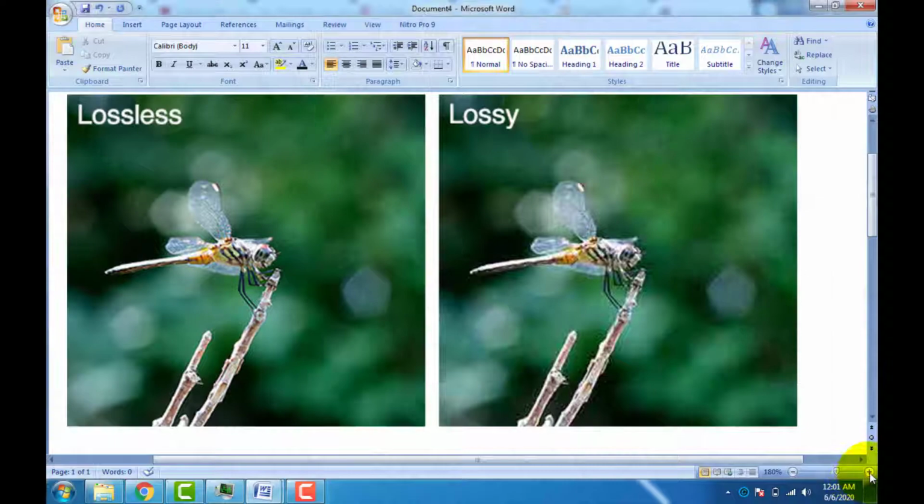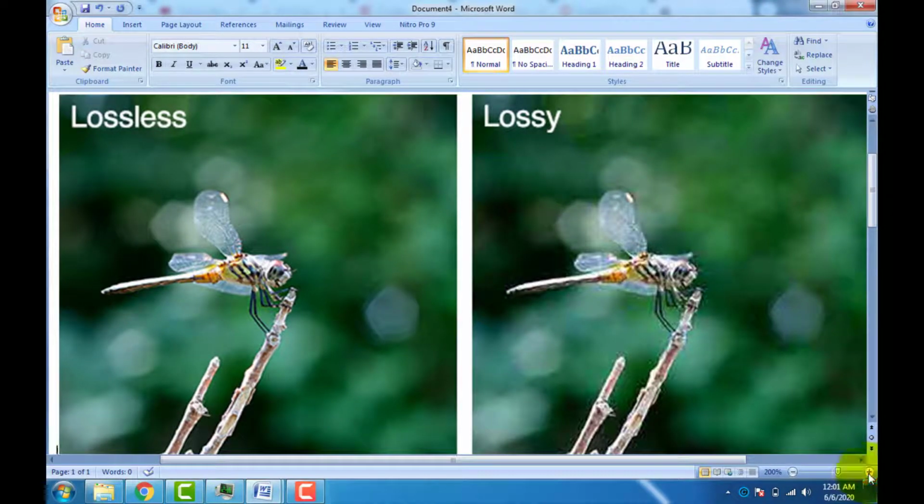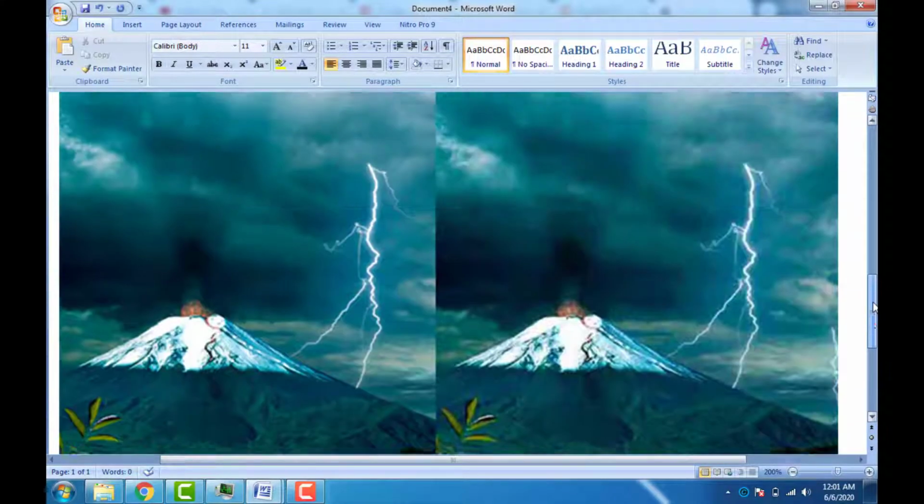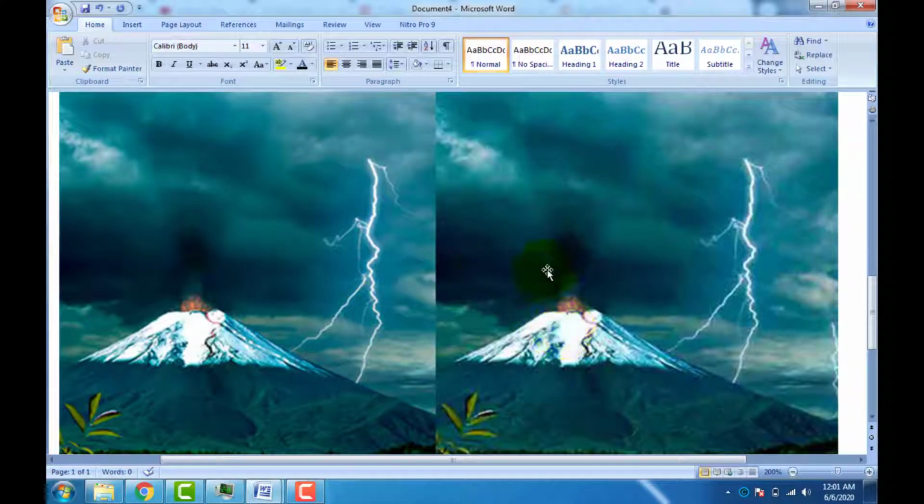I can zoom in more so you can see it. In the lossy picture, some data is missing, but in the lossless it is fine. It looks good. In the same way, there are two pictures, lossy and lossless. The lossless picture is smooth, and the lossy picture shows some pixels. It is kind of blurred. So this is the difference between lossy and lossless.